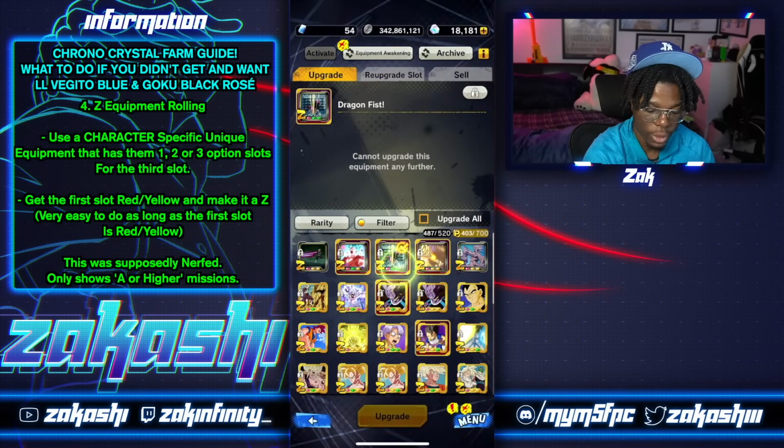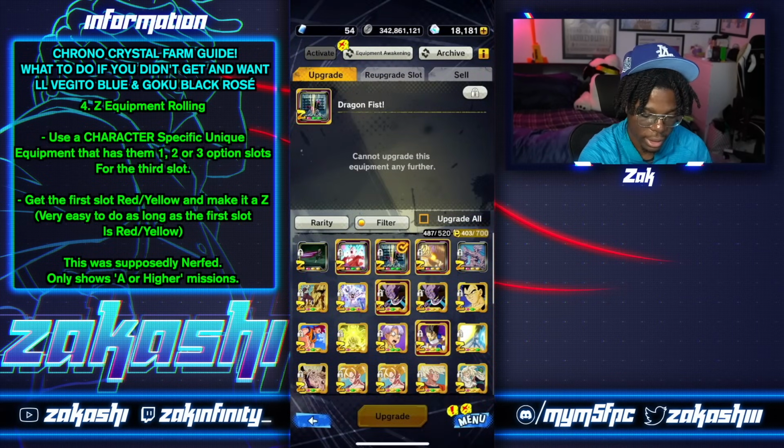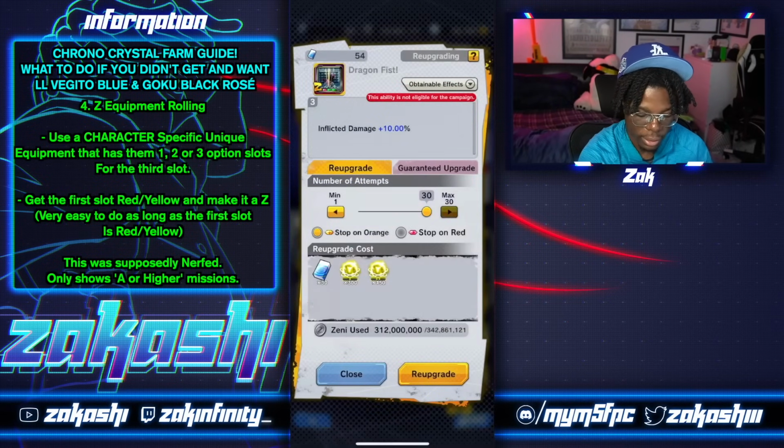Now, the equipments, because they work like that, are essentially more likely to get a Z or higher. So in this case, if I just upgrade it to show you, I go to the bottom one. You're going to want to get a red slot on the first one. The middle slot can just be decent. Then the third slot can be whatever.